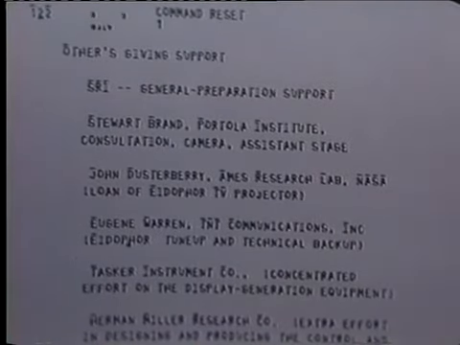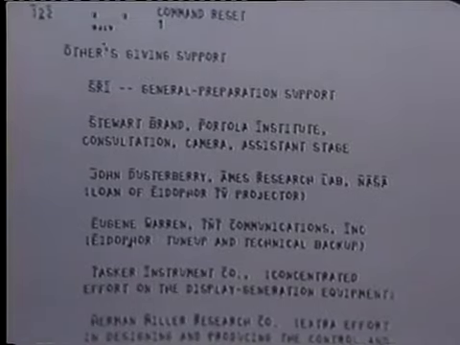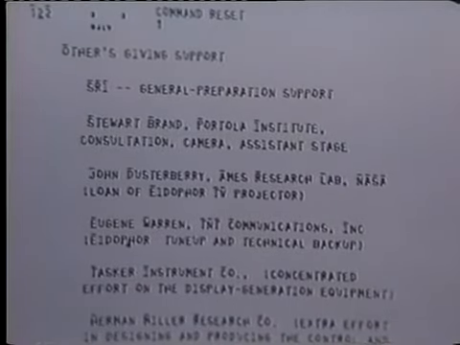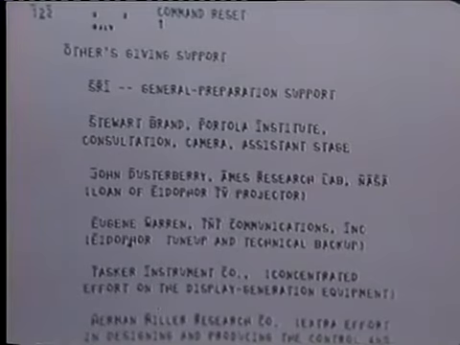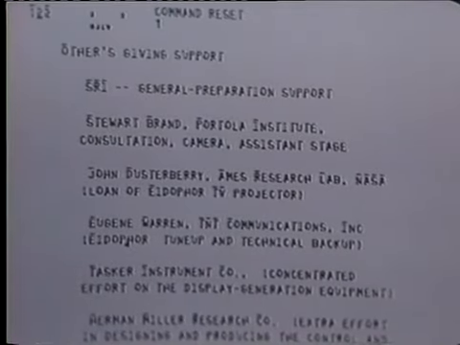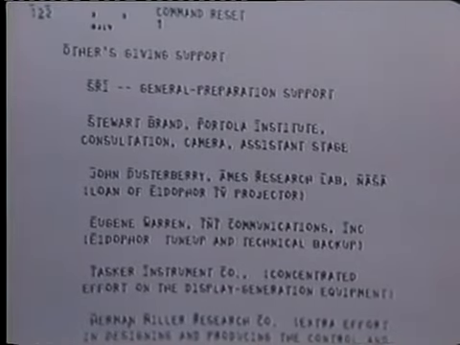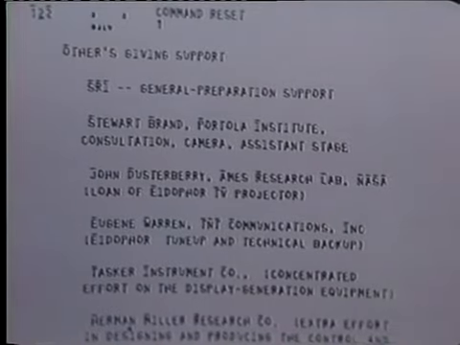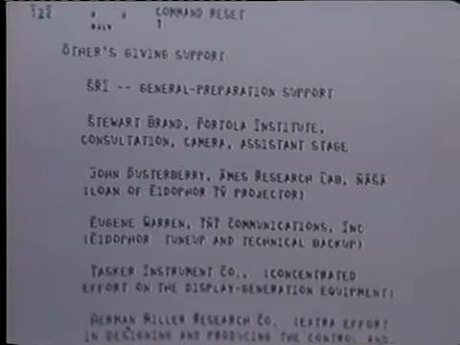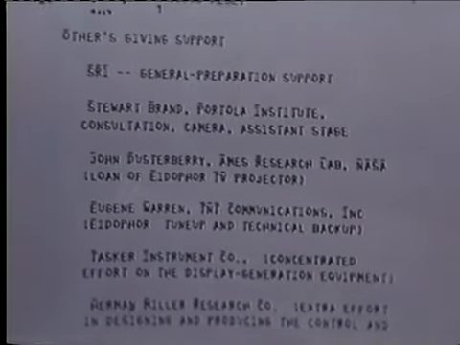And Gene Warren from TNT Communications, who handled this, we retained him to come and help us be sure it worked, and he's just been a tremendous spark plug, running around fixing paging system for us and Tasker Instruments, and has done a lot extra work lately. The telephone company has done a great deal beyond what they needed to do too to fix this up once they found out what kind of a wild thing we're trying. And their video men yesterday were trying to help us out with phone circuits and all kinds of extra things.